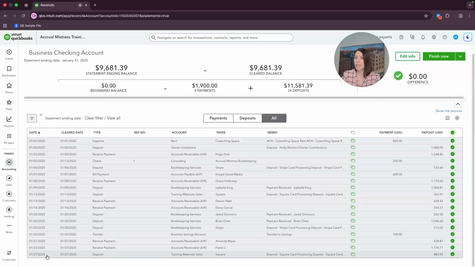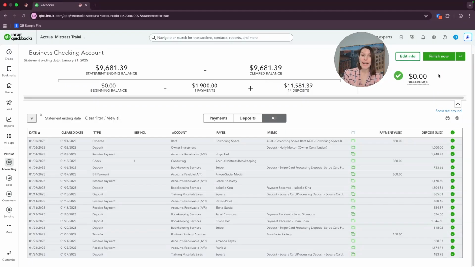We can see here the date of the transaction and the cleared date are the same for all of these transactions. Occasionally, there will actually be a bit of a difference. Sometimes a statement might clear a day later. Sometimes there are just various things that happen. Sometimes a transaction, even if it is dated correctly, might technically fall after a statement ending date. This is especially common with credit cards. So every so often, you might have to unmark a transaction at the bottom or something to that effect. Either way, we are always looking for this $0.00 difference, and we have achieved it here.